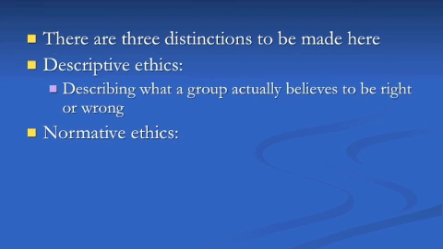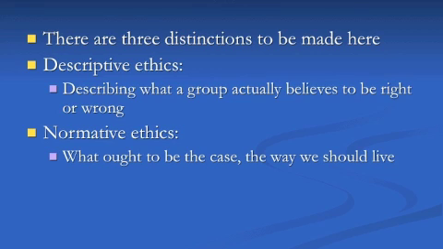Now, we would distinguish descriptive ethics from what we call normative ethics. The word normative, or norm, or any related word, has to do with the word should or ought. So a norm just tells you the way things should be, and we have norms outside of morality. For instance, in style and other cultural norms, you'll find rules about the way things ought to be done. You ought to wear black to a funeral, for instance. That's a kind of norm about funerals. You ought to be on time for a class. That's a kind of norm of classroom behavior.